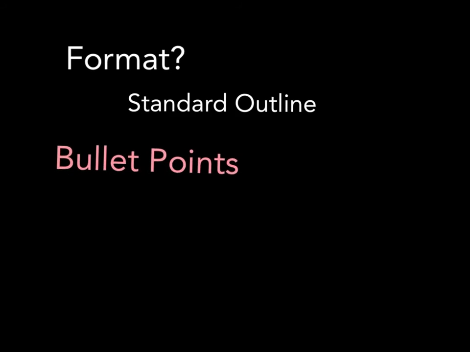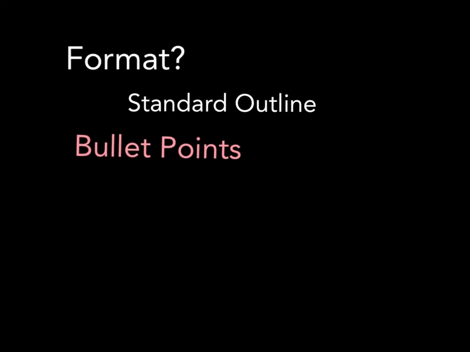Some people really like organizing by bullet points. Bullet points give an idea of sequence, but they're not as rigid as a standard outline. You know, you don't have to use Roman numerals, you just use hash marks or bullet points to say, here's what I'm going to talk about where, and here are the sources I'll cite.